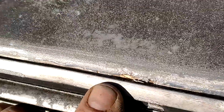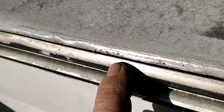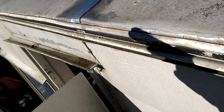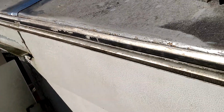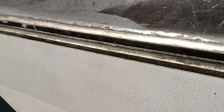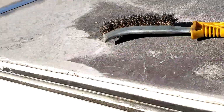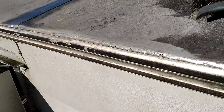There's one of the nails just starting to corrode around its head, but in other places you can see where there was a nail just here, and either side of it has all corroded, and here, and here, and here, and here, here, here, and probably all the way along there. So it's a lot of work. Really, the entire thing should be reskinned. But in this instance, it's not going to happen.